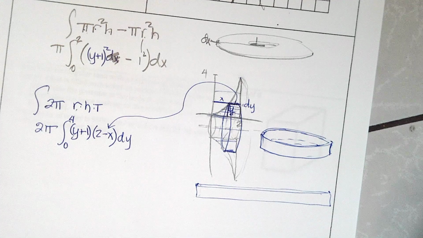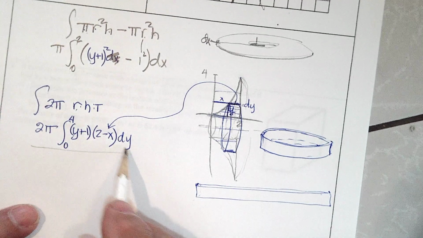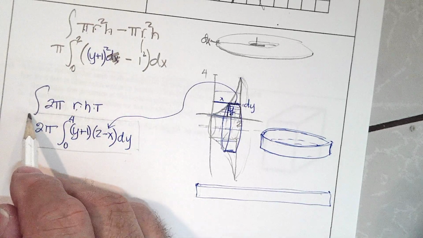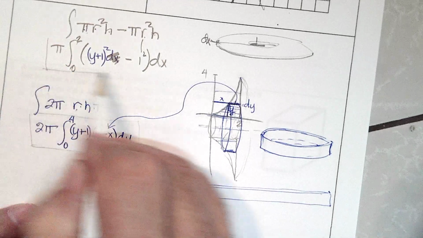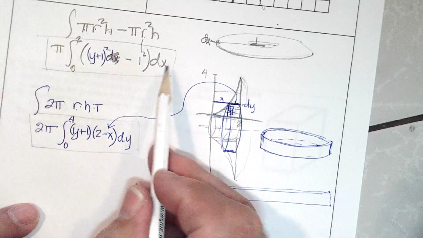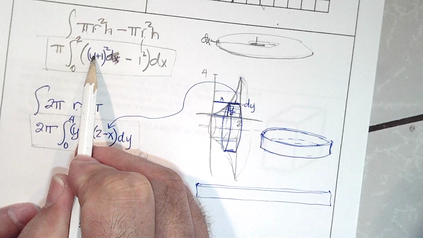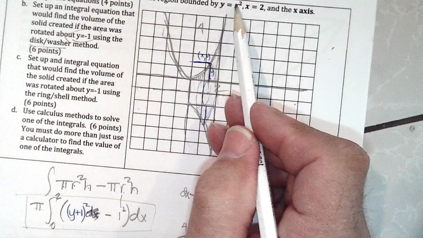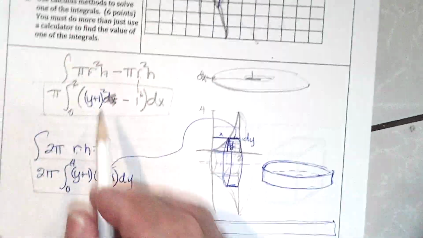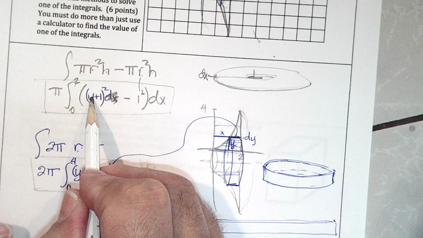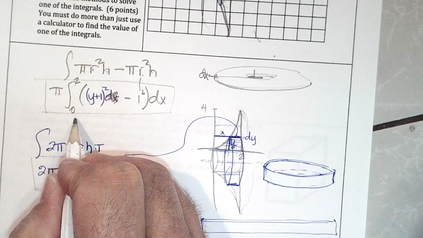Now, that's kind of the rough setup for the two methods. Now there's some things I need to take care of. In this one, it's dx, and I have a y. Well, up here, y is x squared. So I just put an x squared in here, and I'll have the integral I need for this.